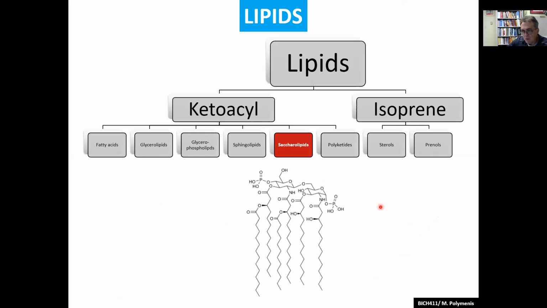Then, now the backbone gets something really very different from glycerol or sphingosine. So now we have the sugars. You have here a disaccharide, and of the various hydroxyl groups, let's say, of the sugar, you can just stick various things on, right? All kinds of stuff. So those are the saccharolipids, because again, the backbone is a sugar.